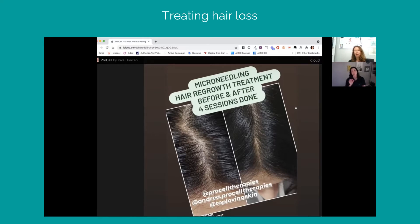You can finish a ProCell treatment and you're good. The serum does contain hyaluronic acid, so women will want to pull their hair back just a little bit since it'll look a little wet when done, but most men can just go to work the next day. The only thing we usually recommend is similar to new grass — don't walk on it. Don't wear the same tight hairstyles, don't wear hats that are going to cause friction on those baby hairs that are going to be growing, and don't wear any hair pieces if you might be wearing one to cover up thinning hair. Work with your stylist to maybe style your hair a little differently, or get some gentle clips that are not going to pull and break the hair, because as those new hairs start to come in, they're going to be delicate — just like brand new grass.